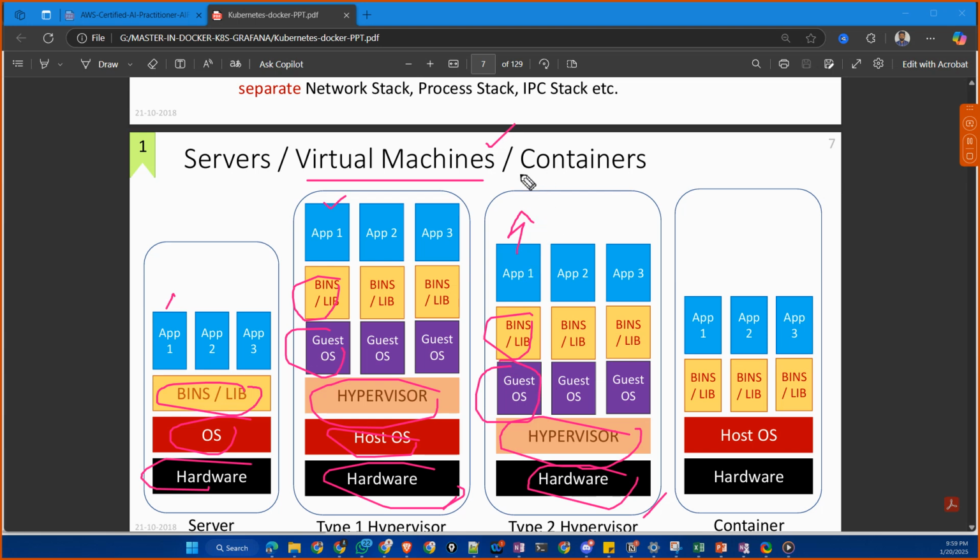But when compared to a container, it's just hardware, host OS, and you run your things in the container. This is how containers look and how Docker will work.